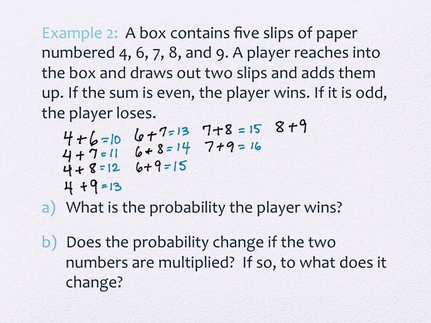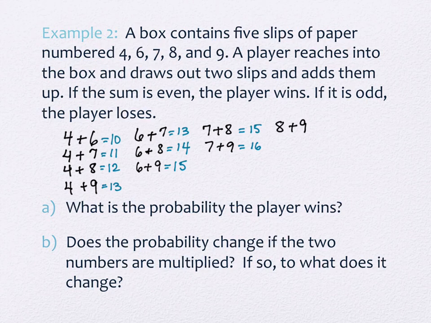Okay, so we have listed out every single outcome, and every outcome is equally likely because it's a randomized picking of 2 numbers. It's not like one of them is heavier paper, so you're more likely to pick it, or crumpled or something. There's no edge. No number has an edge on another number. So we'd like to go through and figure out how many of them actually allow us to win. What does it take for the player to win this game?